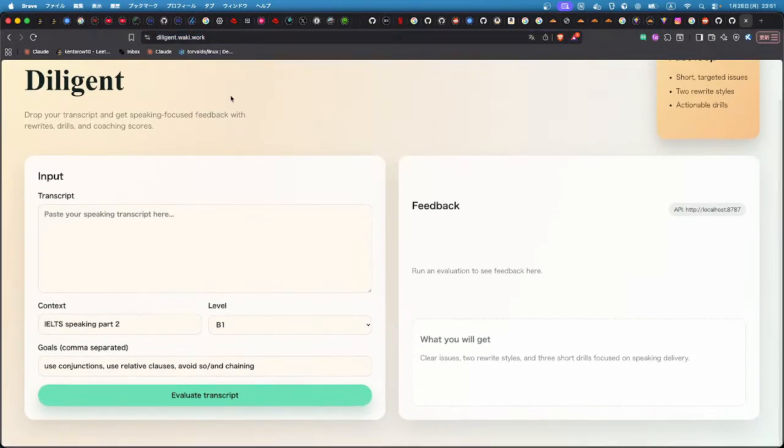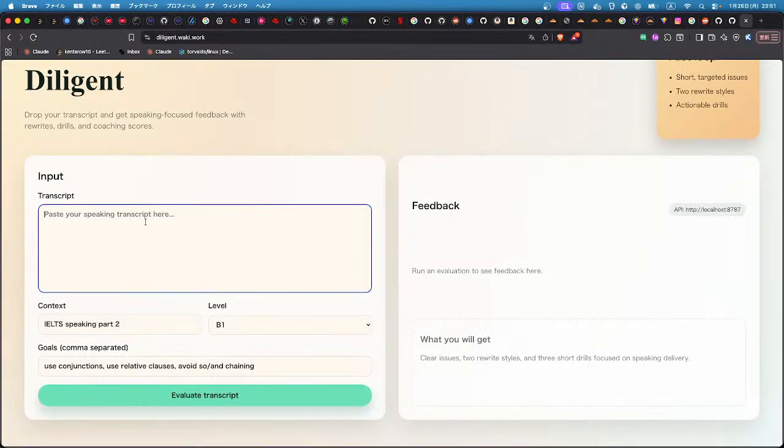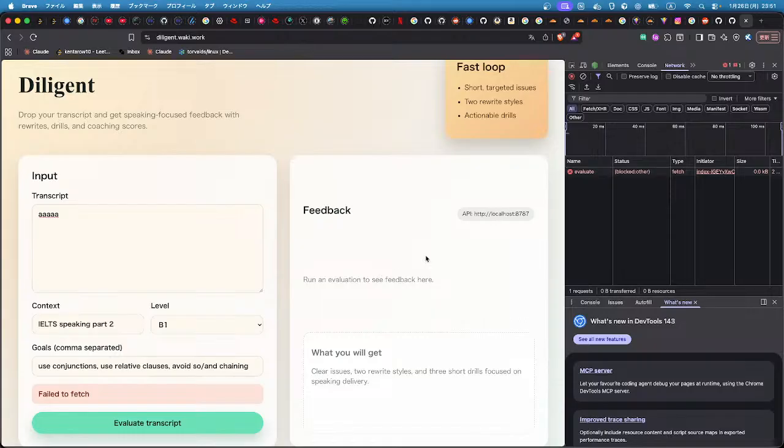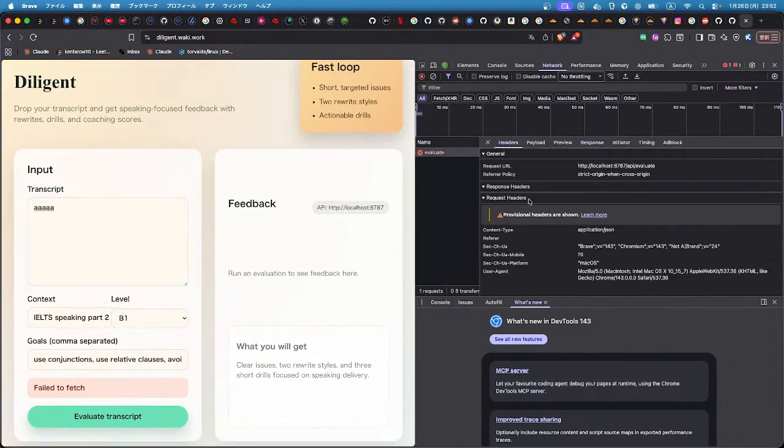So maybe this page doesn't work because of the settings, because right now it just allows requests from localhost. So if I request here, it failed.